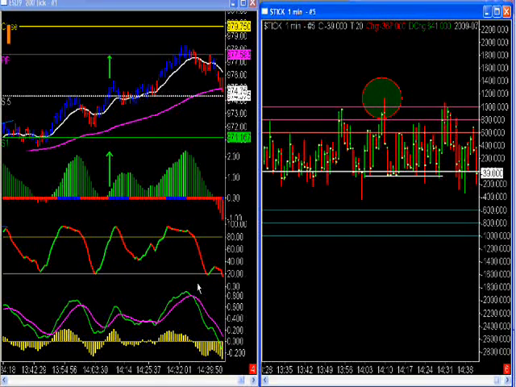It was about 2:09, and we had a squeeze firing off. Everything was in line to take it, so we took it. We wanted to take it above this floor trader pivot, the midpoint, fired off, and we took it. And almost as soon as we got in, the very next tick reading was plus 1,000.